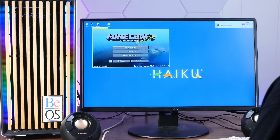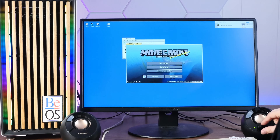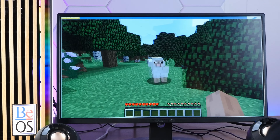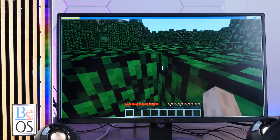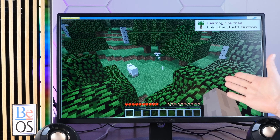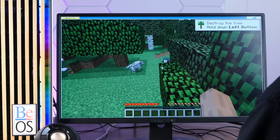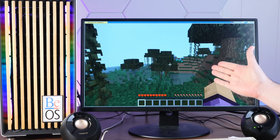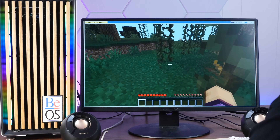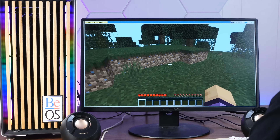So I'm very interested in how Minecraft is going to run here, because of course Minecraft was never meant to run on Haiku — but it's Java, and there's Java on Haiku. Yeah, look at this — it's Minecraft on Haiku! This is running way better than I've ever seen Minecraft on Haiku run. We've had slide shows running this on super weak laptops, but this is pretty great. And here's the latest compatible version, 1.19.4. It runs not as smooth as 1.13, and I turned down the view distance quite a bit, but it's playable, shockingly.